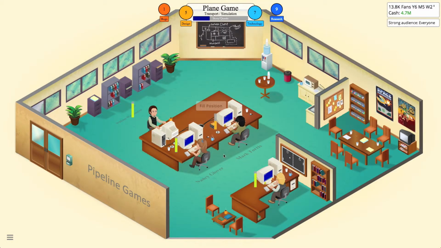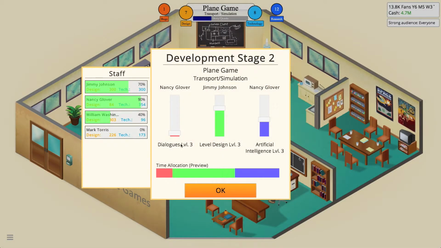Hey, well, it's nice that everyone agrees with our way of thinking over here at Pipeline Games. So we're at stage 2 of development. We are not going to focus too much on dialogues. However, our level design is going to go through the roof, and our artificial intelligence is going to be not too bad. For level design, we want someone with the best design, which unfortunately is going to be William, and he's already worked through the roof. So let's bring the artificial intelligence up a little bit.